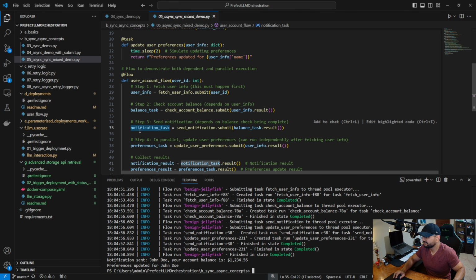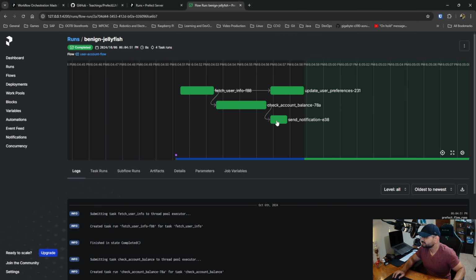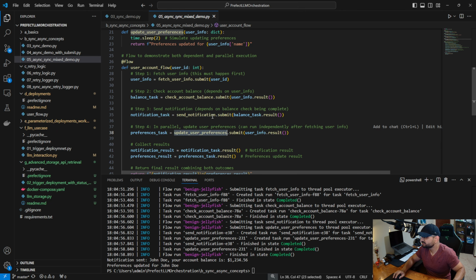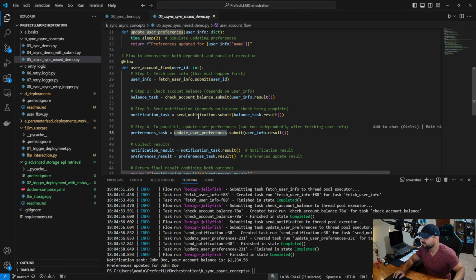Let's take a look at that again. So there is notification, send notification, and update. They ran in parallel over here. So update and send notification, these two ran in parallel, and fetch user info and check account balance ran sequentially, and these two ran after check account balance, right?